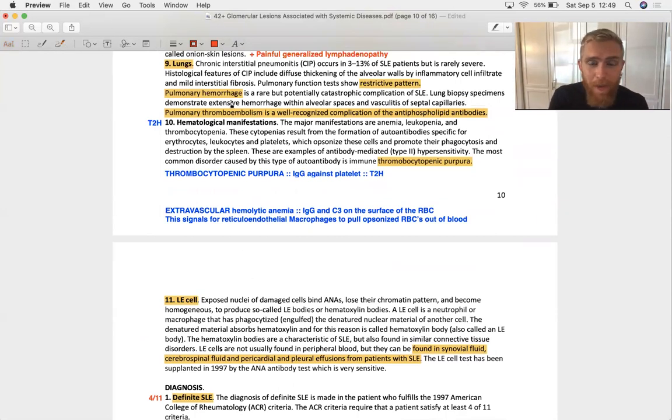How could you get a pulmonary hemorrhage? Severe thrombocytopenia. There we go. So even though you're procoagulated, you have absolutely no platelets. Absolutely none. And so what kind of clot has a lot of platelets? An arterial or a venous clot? An arterial clot. Those platelets are crucial for arterial clots. So if you get a pulmonary hemorrhage, it's typically going to be a pulmonary arterial hemorrhage, because that's high pressure as opposed to the veins.